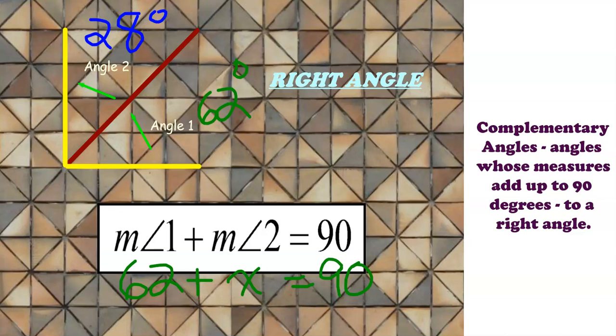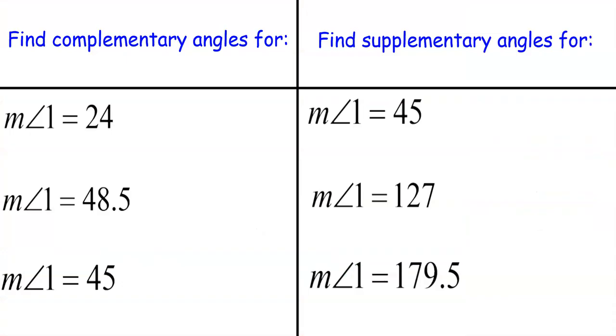So those two definitions, supplementary angles and complementary angles, are things that you may have seen before in previous math classes. If you have, that's great. The first half of the video is relatively easy. If you haven't, that's also totally fine. Now we know. Now I'm going to give you a chance to practice finding complementary and supplementary angles for yourself.